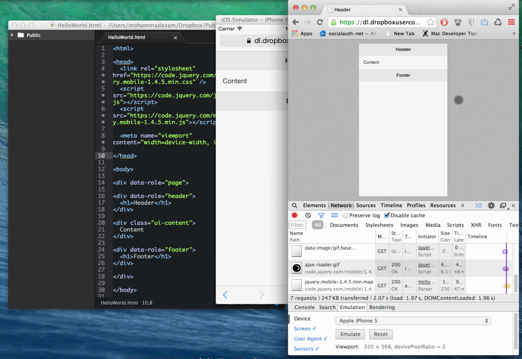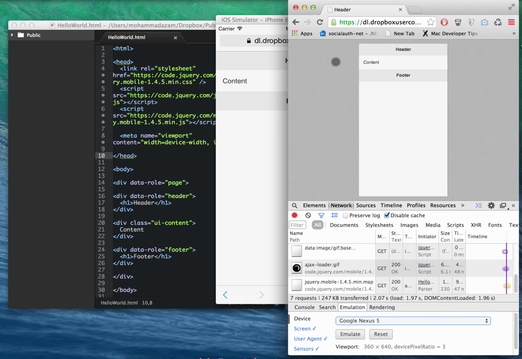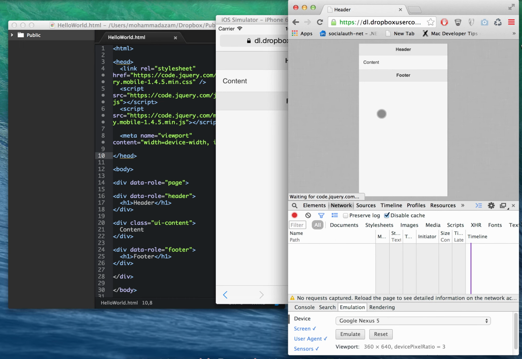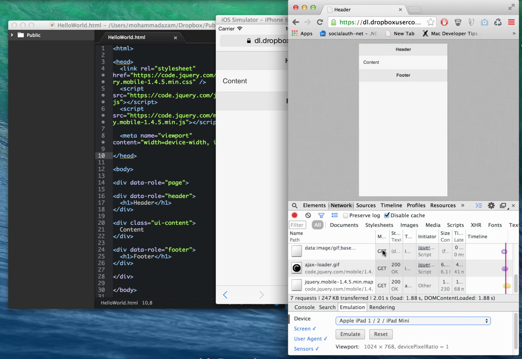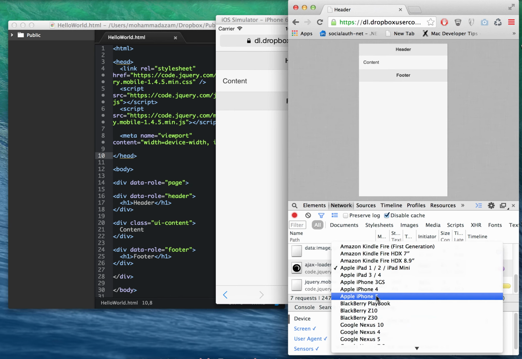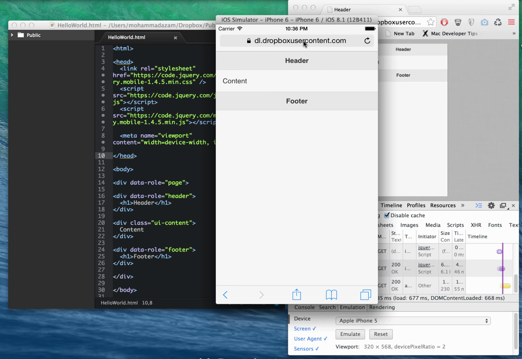If you're starting out, then make sure that you are testing on the Chrome browser like I am. You can change this to whatever, Nexus 5 and all that, and refresh it, and now it will be kind of like running on a Nexus 5. You can do, let's say, iPad or iPad mini and all that. But of course, the best is if you have a real device, which is not really possible since there are so many. The next best will be to run it on the simulator like I'm doing. So that's pretty much it.